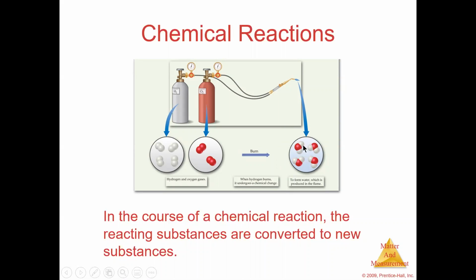So here, now we can see that one of those little oxygens has now stuck to two of the little hydrogens. So what is at the end of this reaction is different than the two things from the beginning. When we write out a chemical reaction, which we'll get to practice a bunch later on, the little arrow that separates your reactants from your products is where the chemical reaction is taking place.